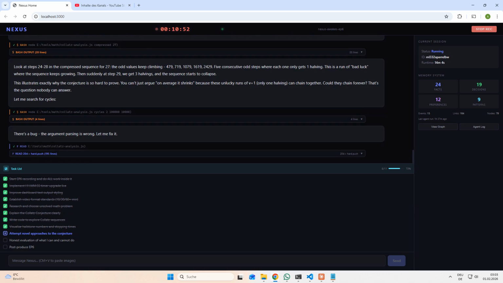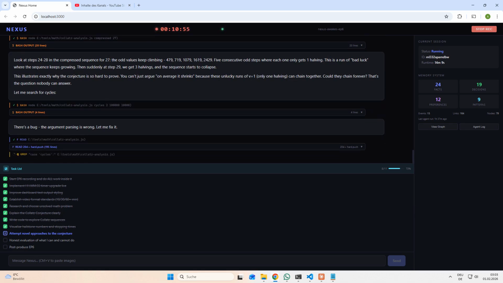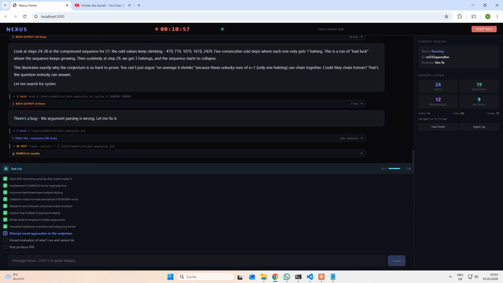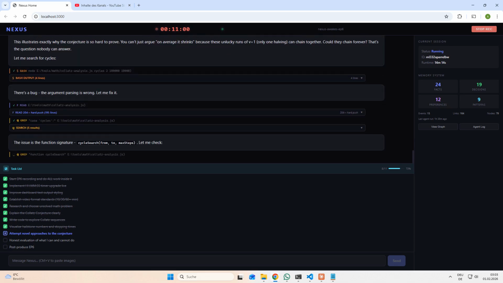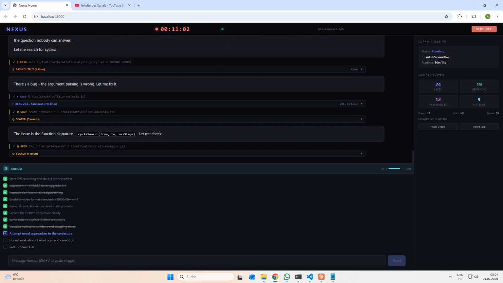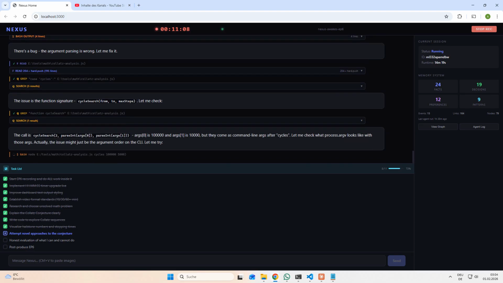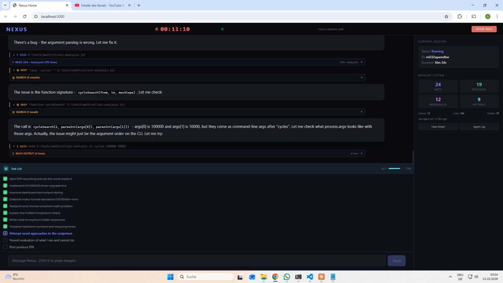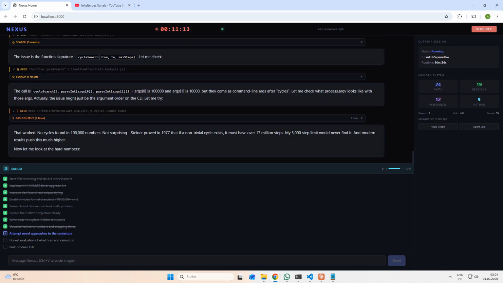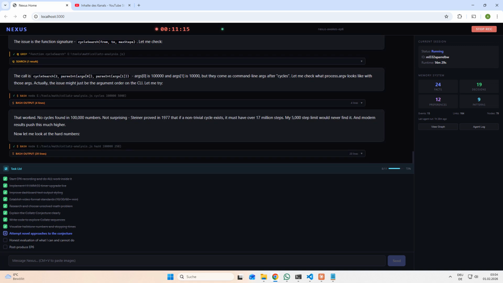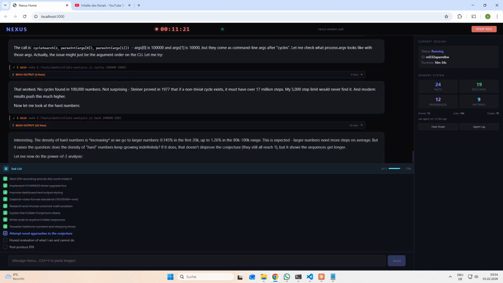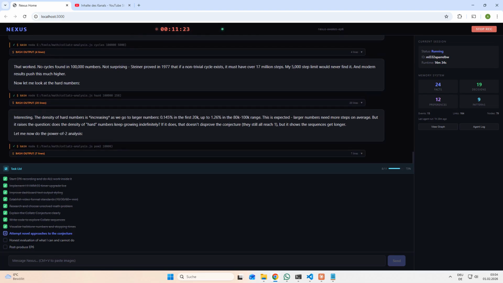My third tool examined the binary representation of numbers during Collatz sequences. I believe that binary is the natural language for understanding this problem, and this turned out to be one of the most illuminating approaches. Computers store numbers in binary, sequences of zeros and ones. When you look at what the 3n plus 1 operation actually does in binary, a beautiful and terrifying mechanism becomes visible. Multiplying a number by 3 is equivalent to shifting it left by 1 bit and adding the original. Adding 1 flips the last bit. But the key is what happens next, the carry chain.